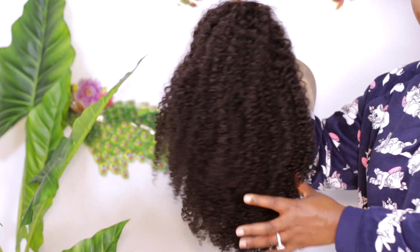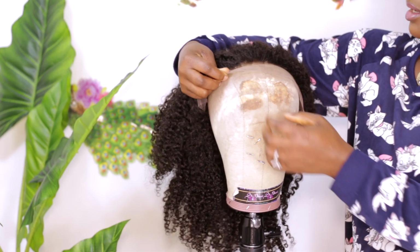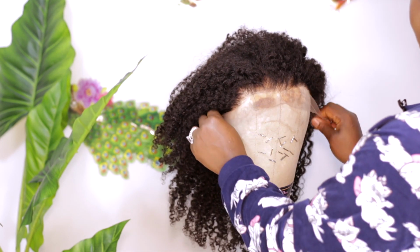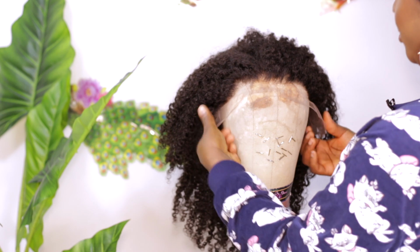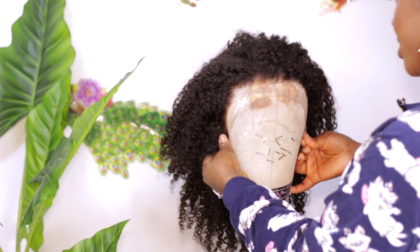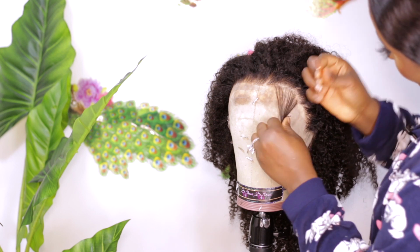So guys, this is what the hair looks like after washing it, and right now I'm going to pluck the front. The front already looks plucked, I mean it's already pre-plucked, but let's see. I think I like it the way it is already. I don't think there's anything to pluck here, or let me not go and spoil it, but maybe just a tiny bit of plucking. So first I'm going to separate the baby hair.